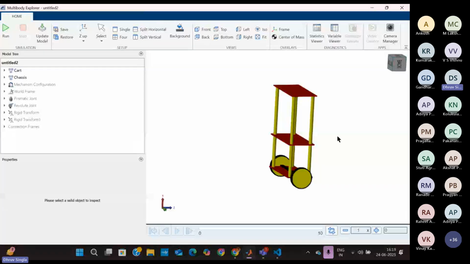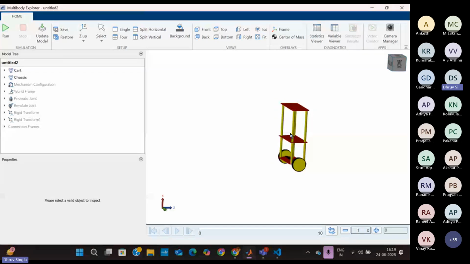Also, you don't need to set it upright again and again. You can just save it from here. It will save its configuration, like how it's sending, and you just don't need to change it again and again. Update it. So if I run it now, okay, can you guys see this?